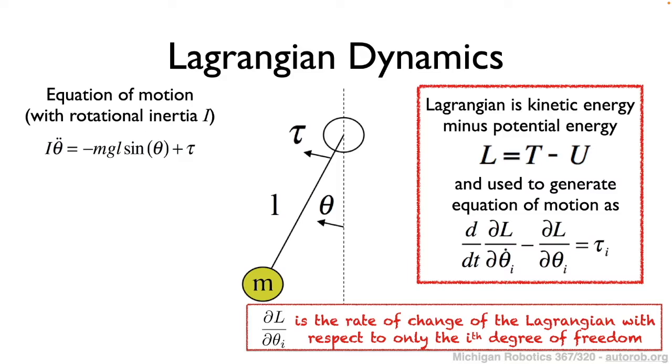Just as a reminder, these terms, del Lagrangian over del theta, specify the rate of change of the Lagrangian with respect to one of the degrees of freedom, which would be theta sub i. But just to remember, for our pendulum example, there is only one degree of freedom, which is just the single revolute joint with an associated angle theta. So we won't use the subscript in our implementation. But if you have a system with more than one degree of freedom, the Lagrangian extends to handle those multiple degrees of freedom.